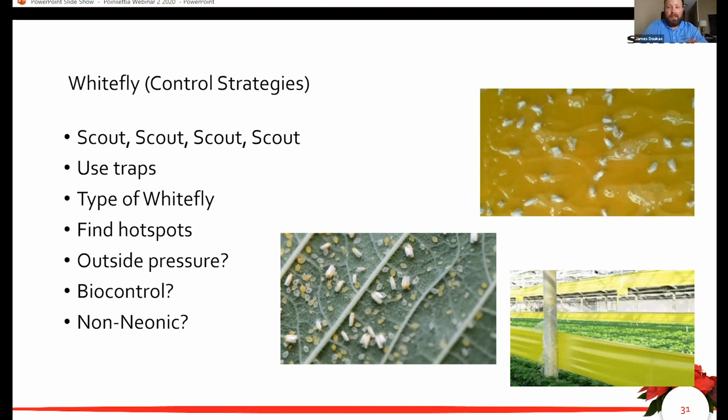And generally speaking, a lot of our greenhouses are in rural areas, and we share the land with next-door neighbors that are farming some sort of crop, soybeans. So when your farmer goes to harvest, be cognizant of that. Close your vents, because those whiteflies, they're not really good flyers. They're not going to go around your greenhouse and in the other vent, but they will go from a harvested soybean field and try to make it into your poinsettias. Yeah, we see that. Beans are a crop where they come from.